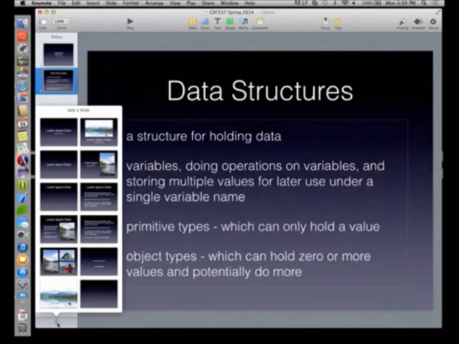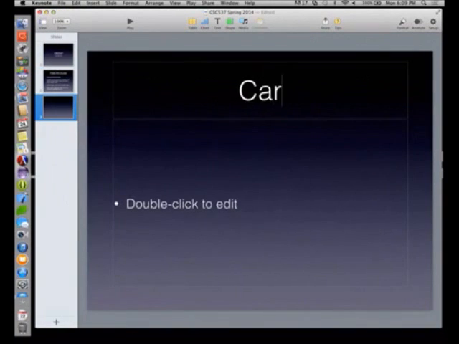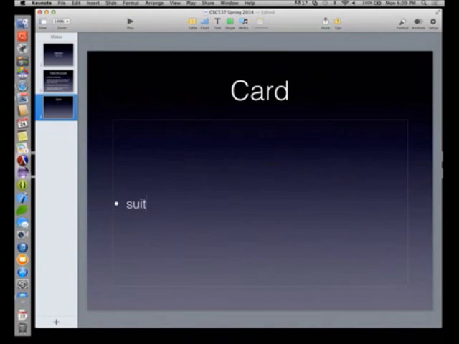So for instance, in the course right before this, your final project was to build a card game. So we built a card game that had a card object. Okay, so we had a card data structure, and a card object held on to a couple of variables, a suit, a value, and then it probably had a function to display itself, that kind of thing.